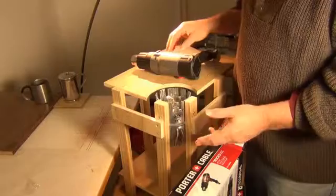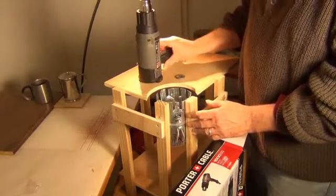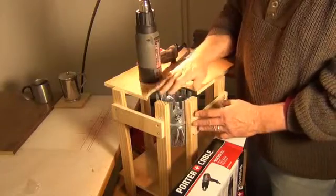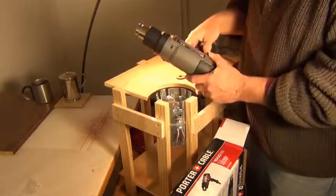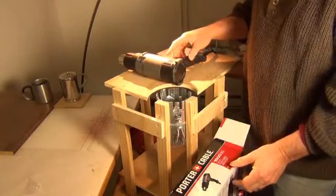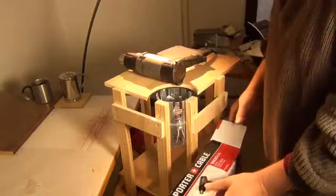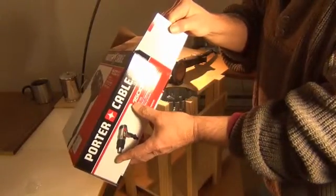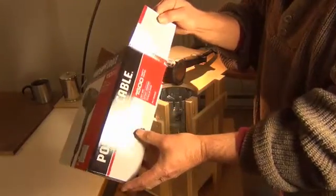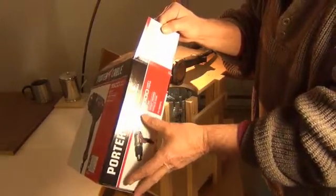So now we're going to calibrate our temperature using our heat gun. And your heat gun is about 2400 watts. And this heat gun that I have is 1500 watts. So your calibration is going to be a little different than mine.